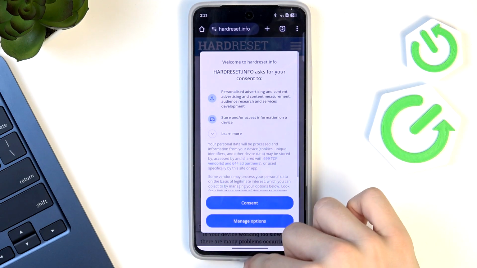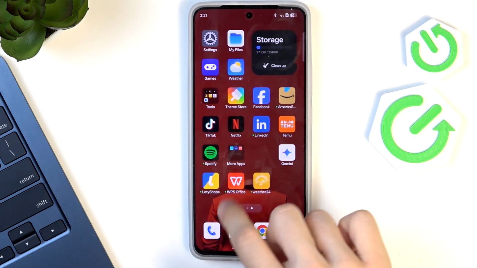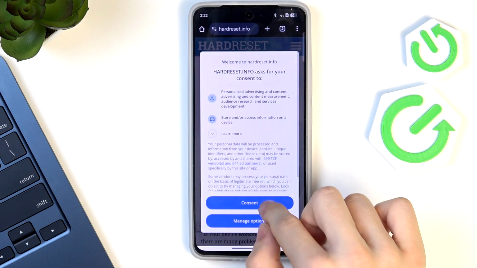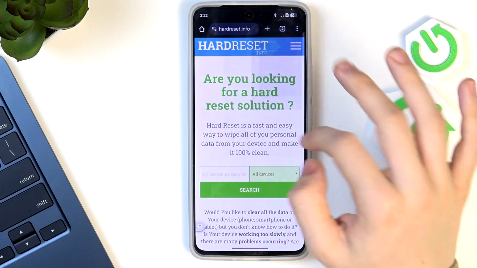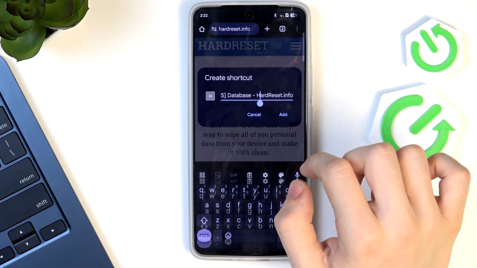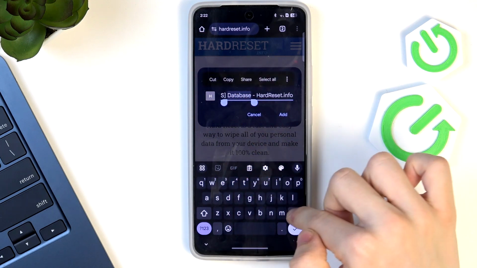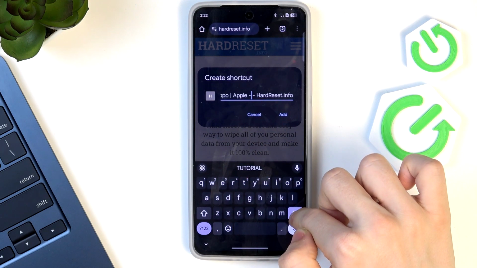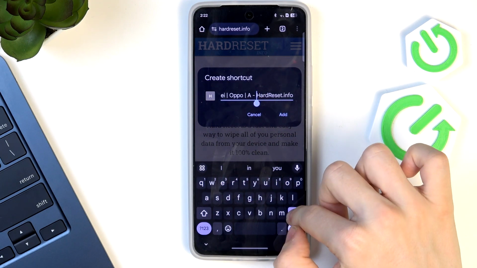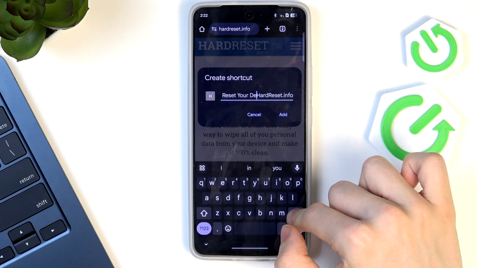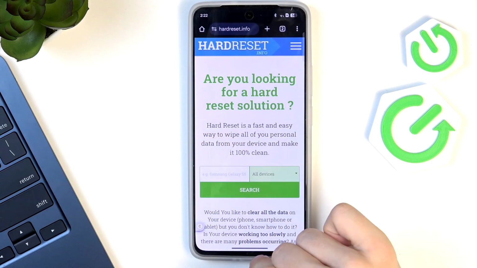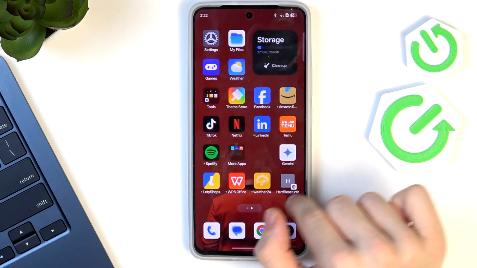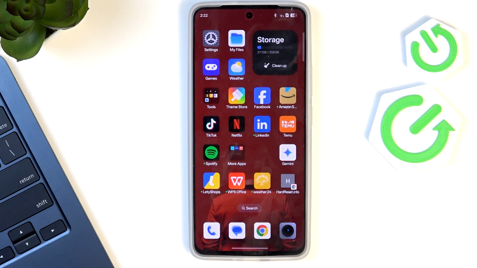I wanted to change the name, but I actually failed to. And I failed to add that to the home screen. So let's try again. Add to home screen. Okay. I'm just gonna delete what's in front of the name and add it. Then I'm gonna add it again. And now you can see it's here. So if you use something frequently, you can add it like that.